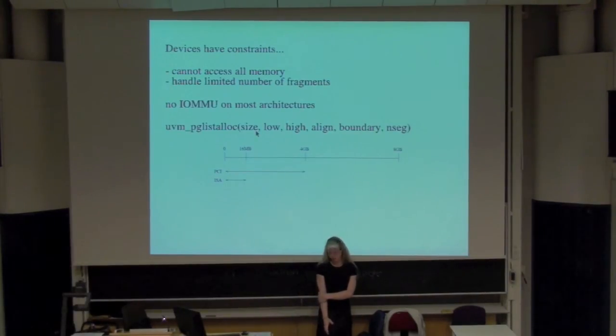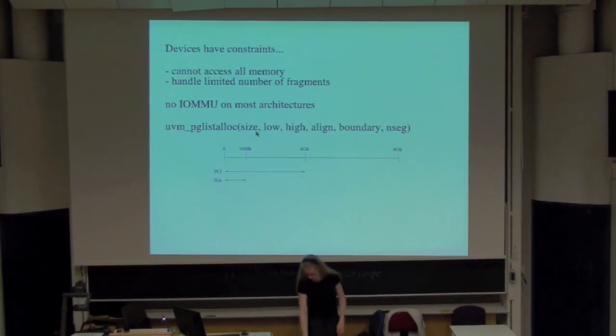The main classes of devices at the moment are PCI and ISA. ISA devices have an I/O range from 0 to 16 megabytes and cannot see anything beyond that. PCI devices, which are usually more modern, have a 32-bit address space and can see from 0 to 4 gigabytes. However, on an 8 gigabyte AMD64, for example, this is insufficient because half of the memory is unused, as you can see.